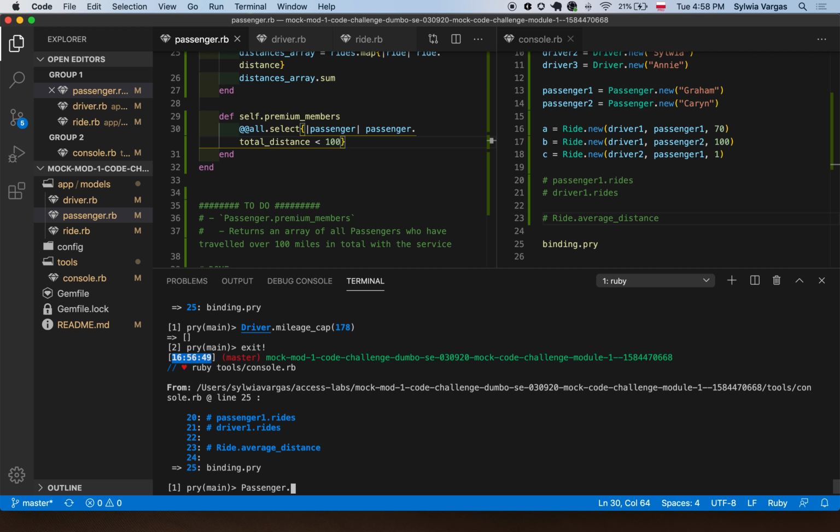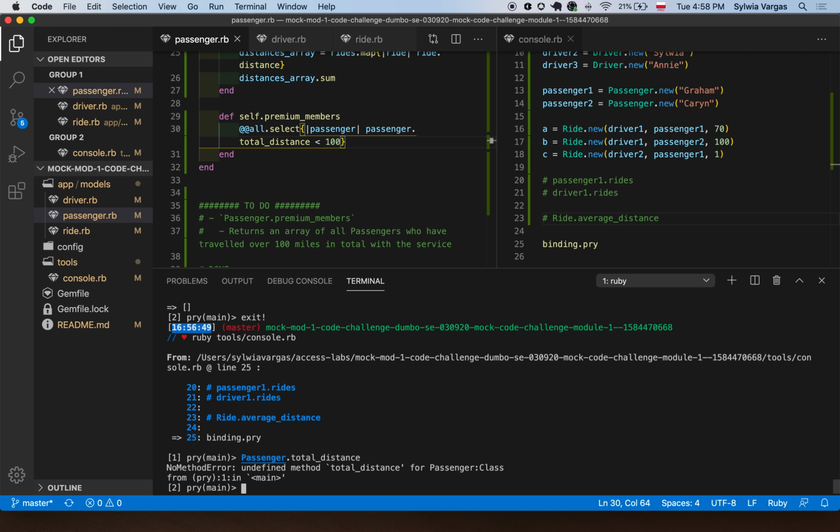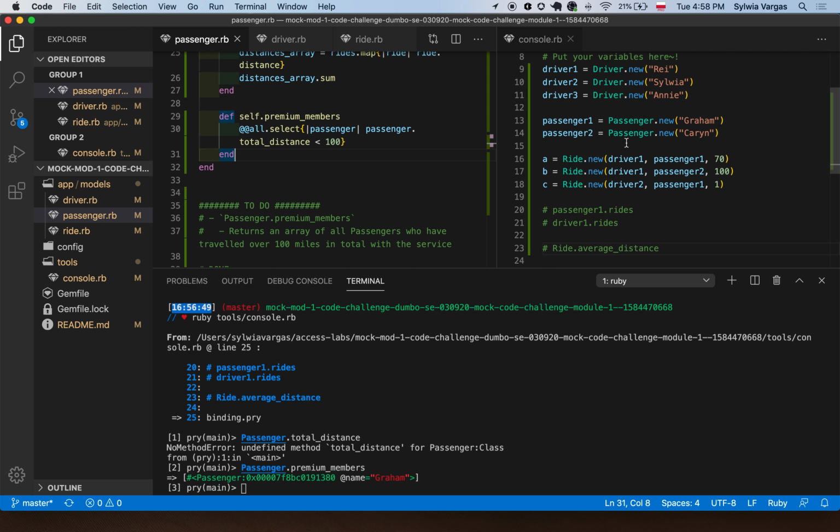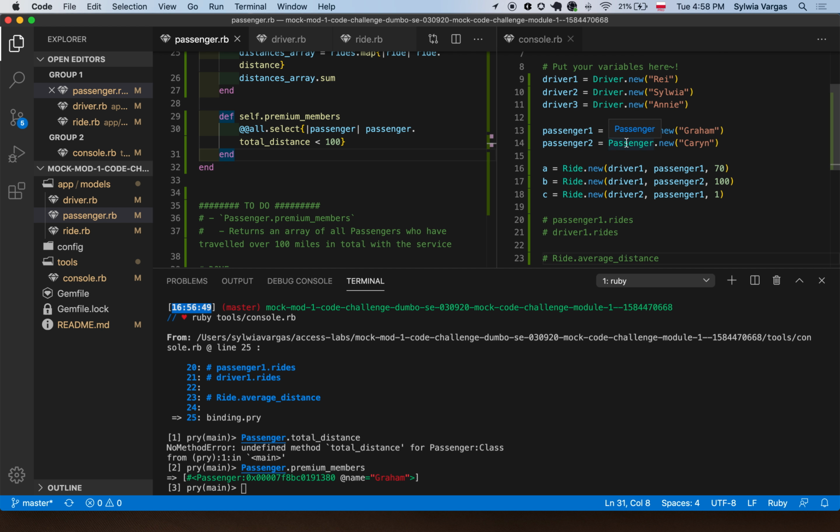Passenger dot total distance. There is nothing, oh, premium members. Wow. Cool. Okay, what would happen if we changed the premium distance to 0.1?